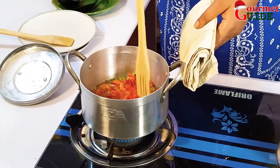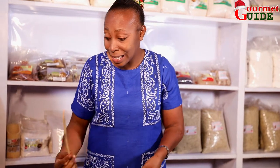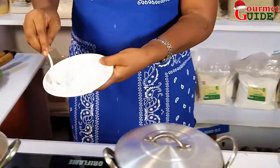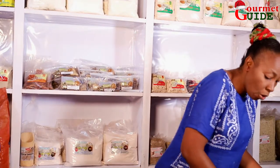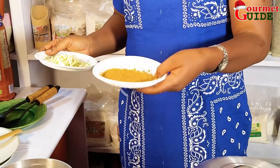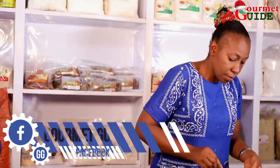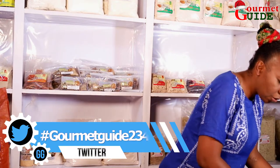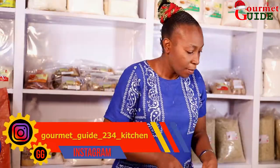On a normal day, using only pepper would have been a good one, but I can't stand the spicy taste. So all I have to do is add some tomatoes, carrots, and you know, we need something green, something fresh, vegetables. That's why I added all this. So I'll add the salt to taste. Before I add the curry, turmeric, and thyme powder, I'll add my tiny sliced cabbage. Just half a teaspoon of everything mixed together is gone. And then finally, I add my seasoning to taste. Now I'll stir.